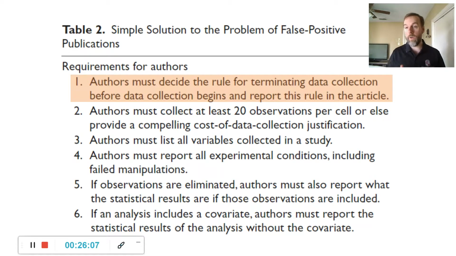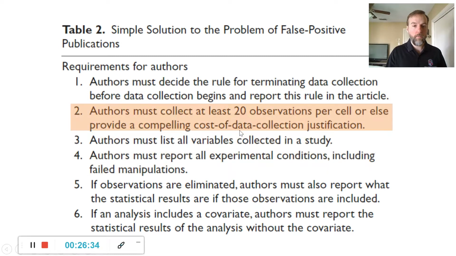So your rule could be, hey, we did a power analysis, and it turns out we need 20 participants, that's what we're going to collect. That would probably be the best case scenario. But you might also report that, hey, we're doing something similar to this other study. They had 20 participants, so we're going to do 20. Or maybe we'll do a little bit better, we'll have 30. Or maybe it's a practicality issue. Maybe you'll say, hey, this was for a thesis project, and we had 2 semesters to collect data. We tried to get as much data as we could in 2 semesters. And that would be fine.